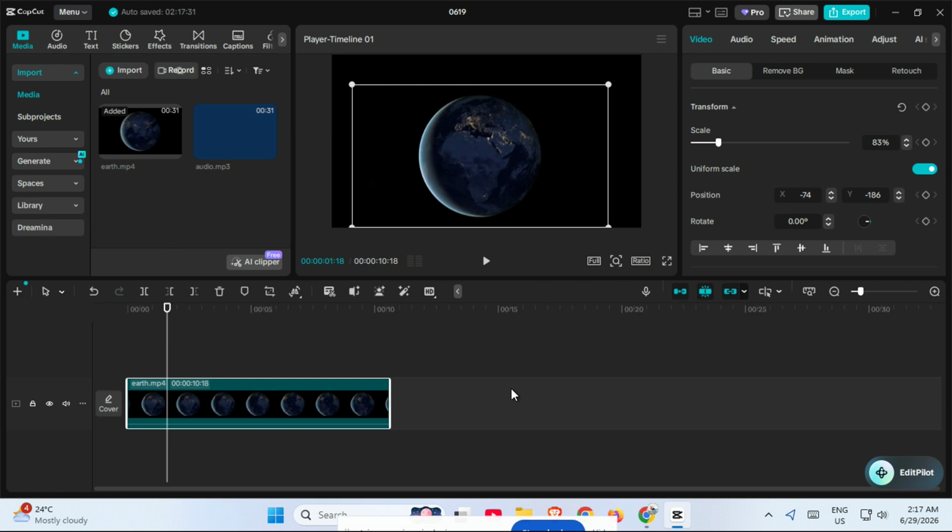Make sure you preview the clip after trimming so you can confirm the timing feels right. This is especially important if you're trying to match music, voiceover, captions, or a beat drop. If your video still feels too long, just repeat the same process and trim a little more from either side until it flows smoothly. And remember, trimming the edges only shortens the duration of that clip. It doesn't affect the rest of your project unless you want it to.